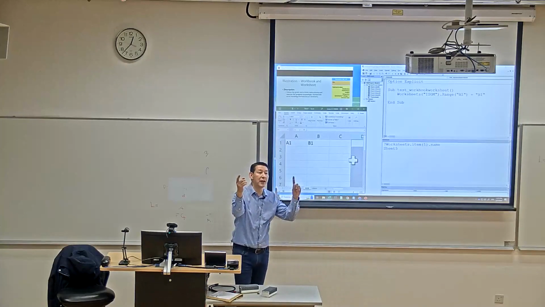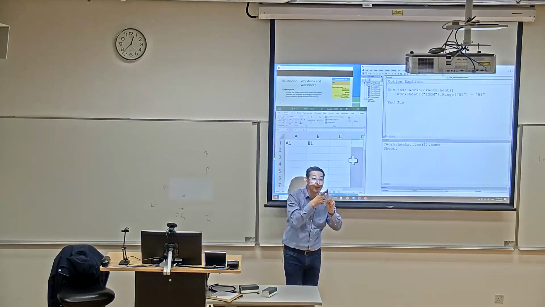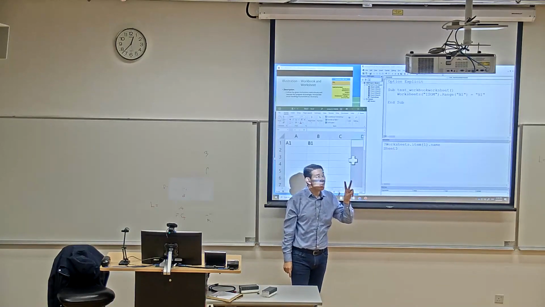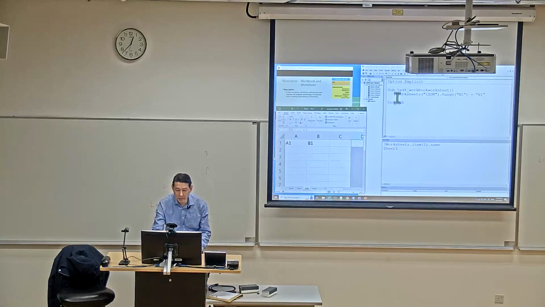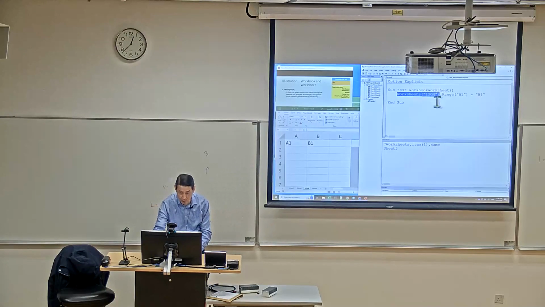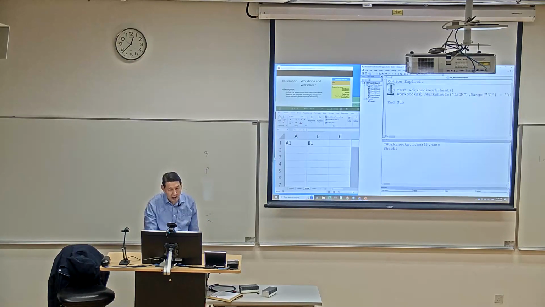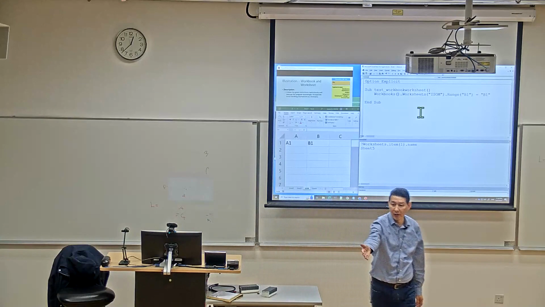As long as you specify the worksheets and the data cell, let me make it correct, worksheets and range objects. And how about the workbook object? We can add the workbook object actually. Same way, right? If you learn the syntax, we can do it with the worksheets. I think we can use the same syntax for workbooks. But now I need to figure out what the name of the workbook is.